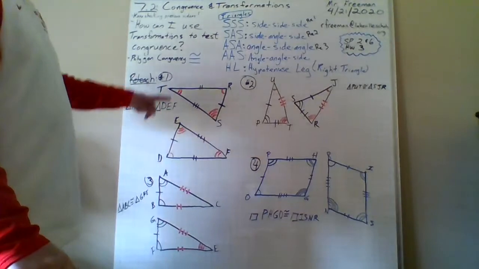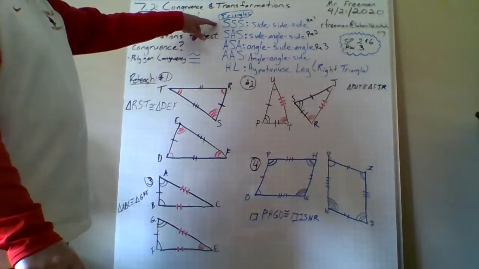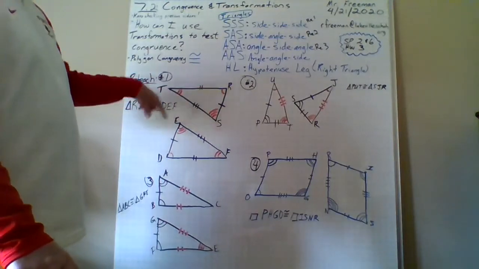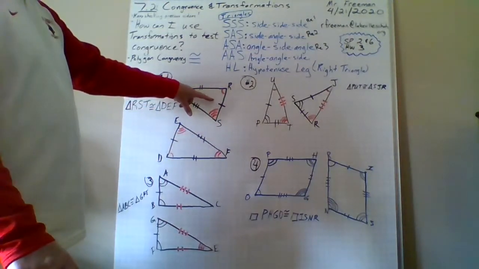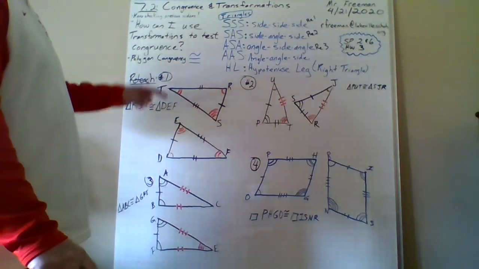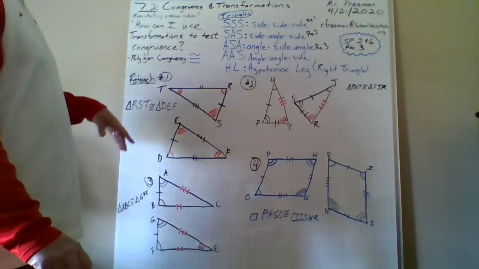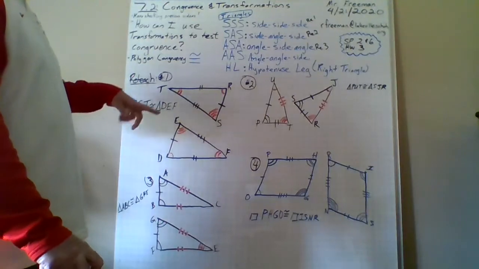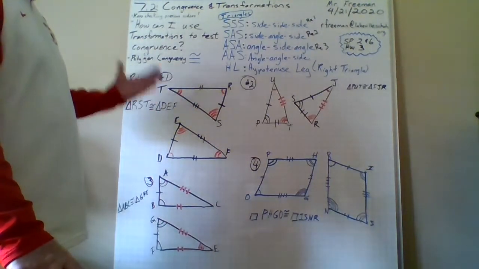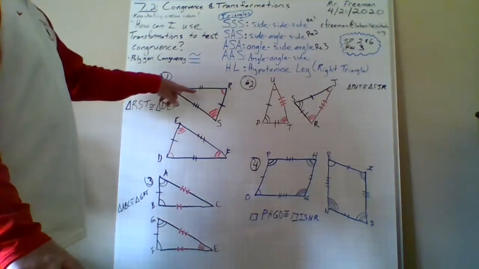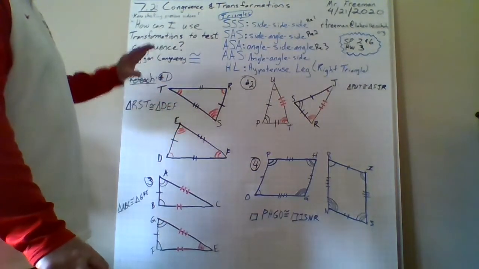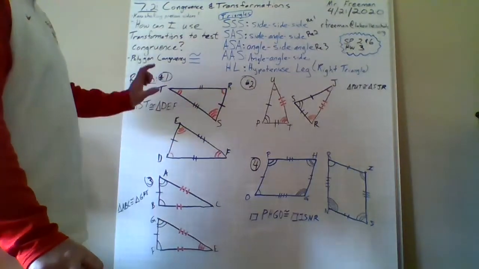Now, to demonstrate SSS, side, side, side, I drew number 1 where black is where you have a side, and a side, all those congruent. You're learning new things this chapter that I think they should have kind of gone a little bit slower on, and that a 1 notch and a 1 notch are used for sides that are congruent, and 2 notches, 2 notches, 3 notches, 3 notches, those all note that sides are congruent.